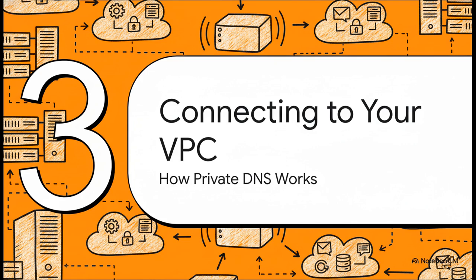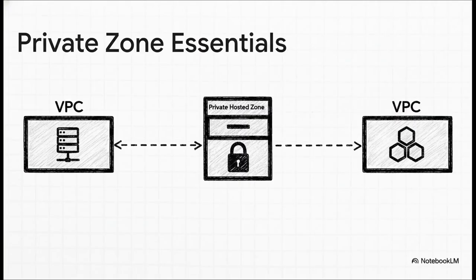All right, so you might be wondering, if these private zones are totally invisible to the internet, how in the world do they actually work? How do your applications find each other inside your own network? Let's look at how that connection gets made. Well, the magic is all in this idea of association.